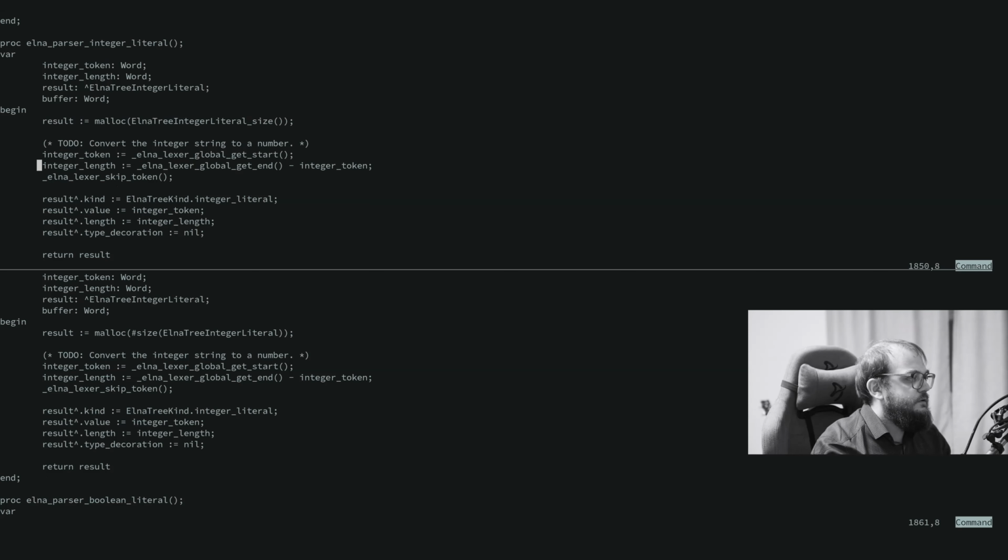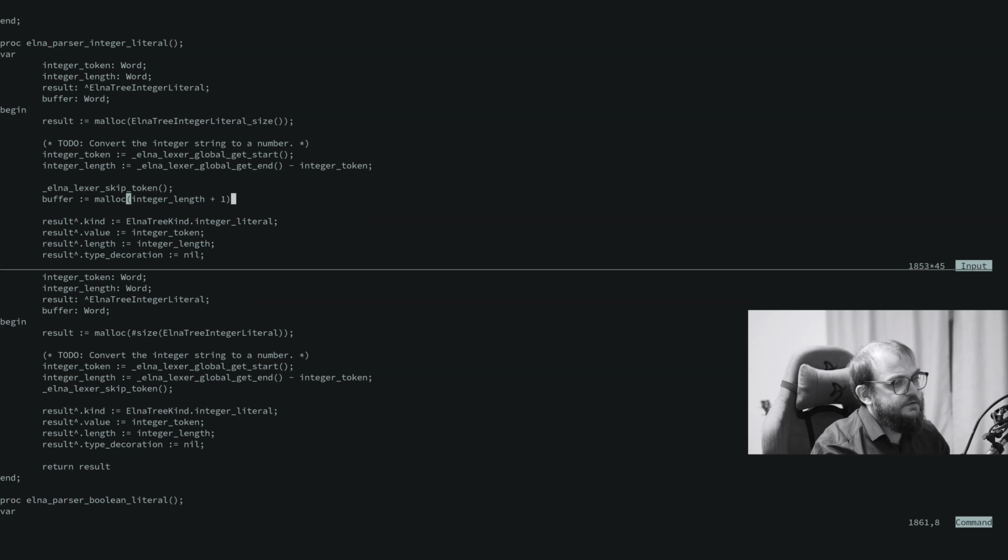Now we allocate memory into the buffer with the length of the token, so integer length +1 for the 0.